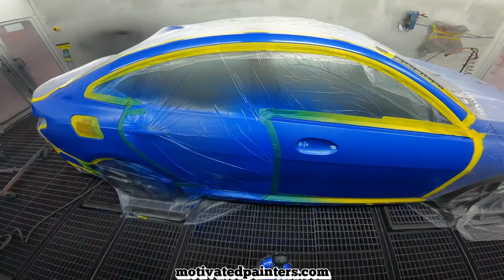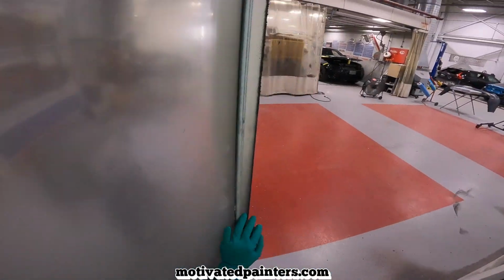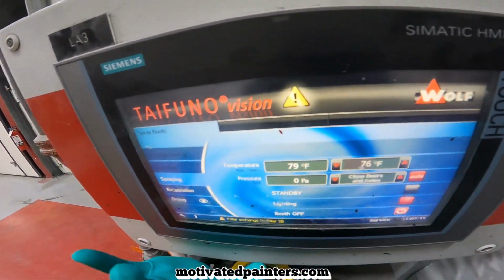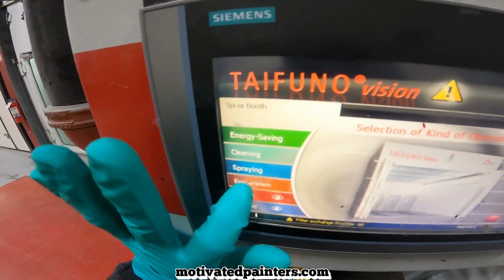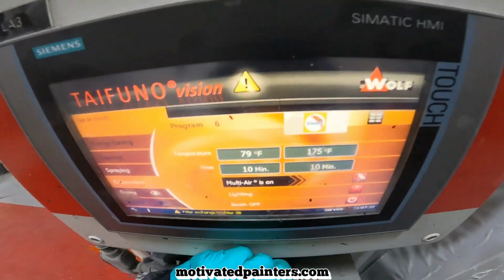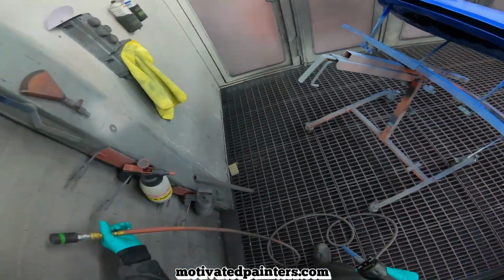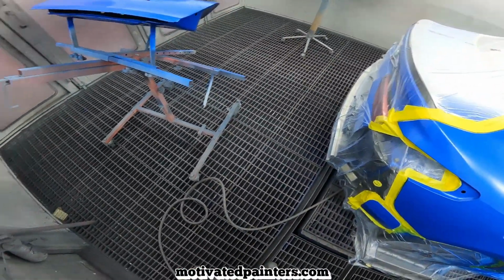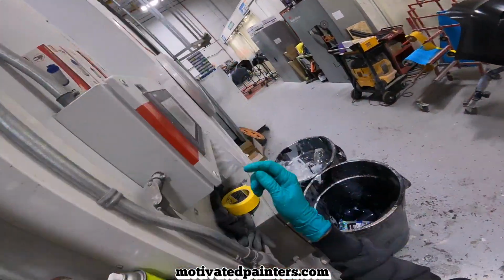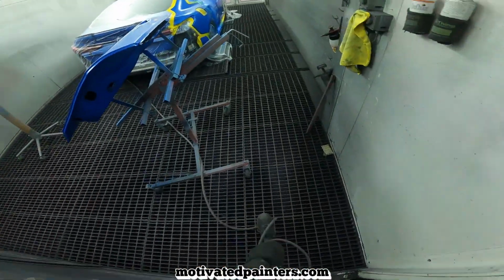Now I'm gonna bake it, 175 for 10 minutes. Check it. So I'm gonna turn off the booth, put it on evaporation, 10 minutes, 175, okay? All right. Here we go.